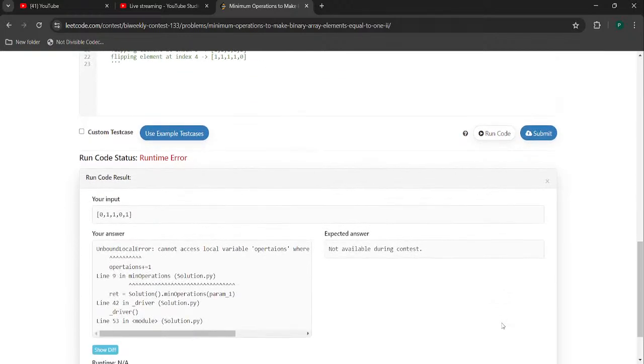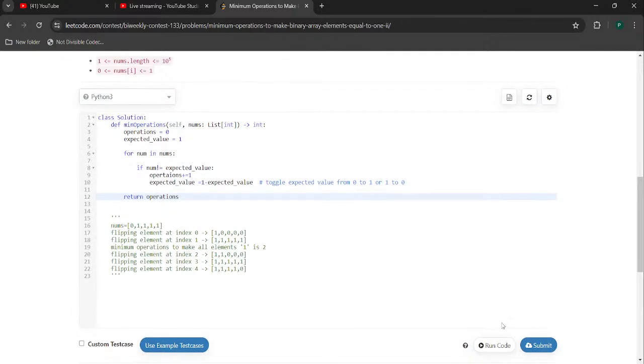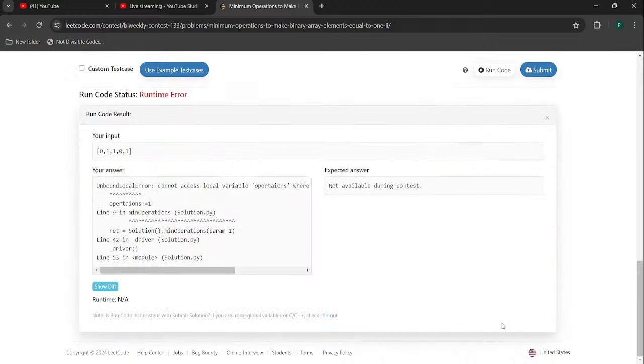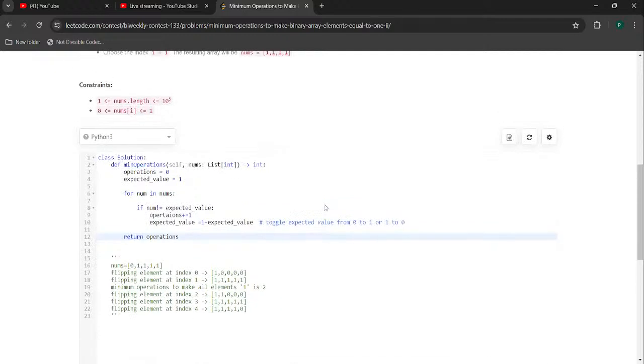It's giving a runtime error, cannot access local variable operations. So what's the error here? Why is it giving an error for local variable operations? I have not made any typo.